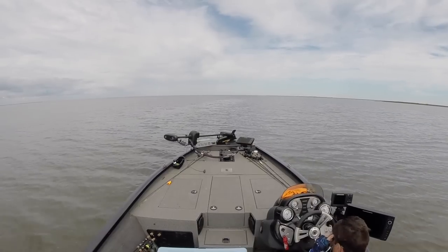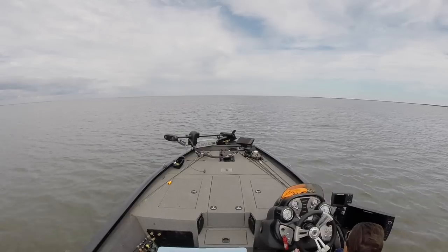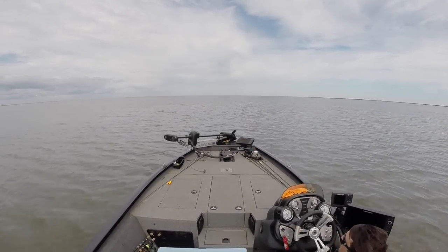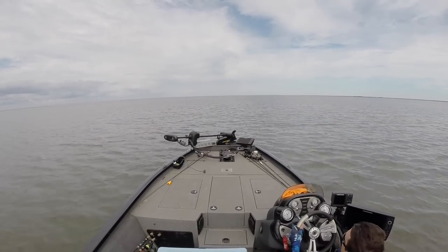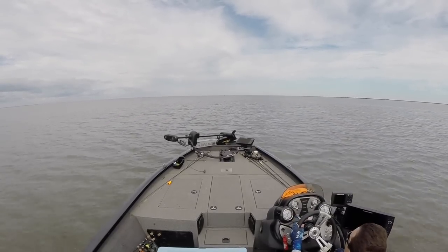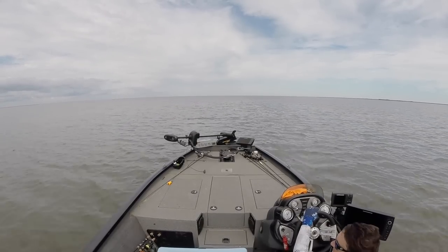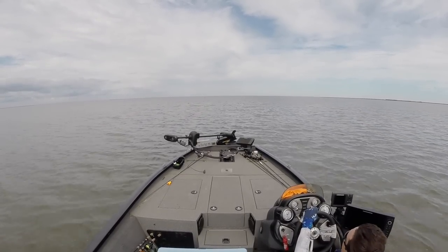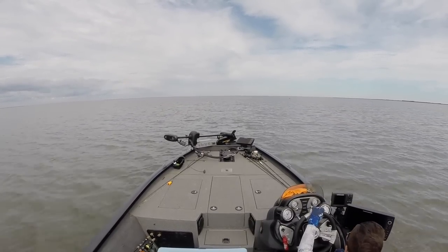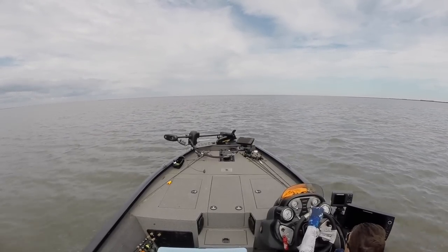All right, guys, I'm just gonna level with y'all right now. Just looking at my spots that I wanna fish, I've been running past them. There's no moving water. We really need that moving water. So I'm just gonna take a ride further outside the Biloxi Marsh, see if I can't come across some diving birds. And if that doesn't pan out, then I'll start working my way back to the dock.